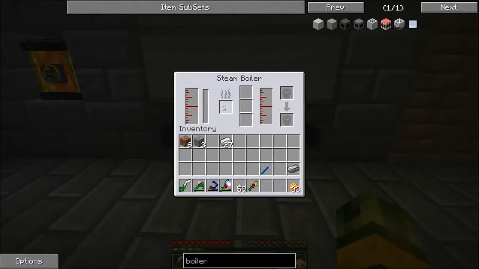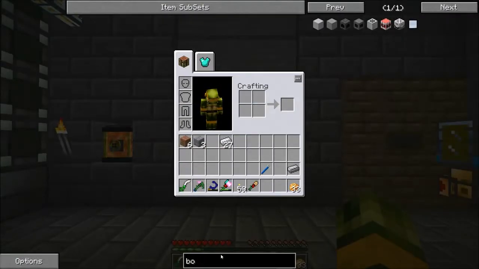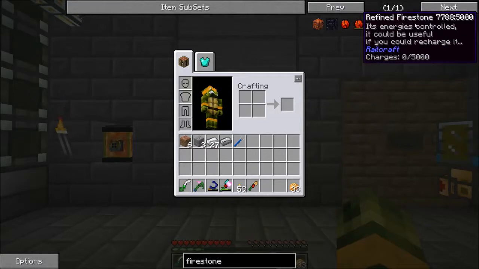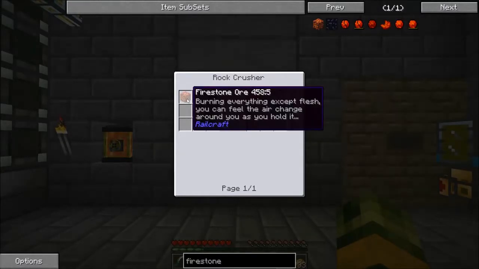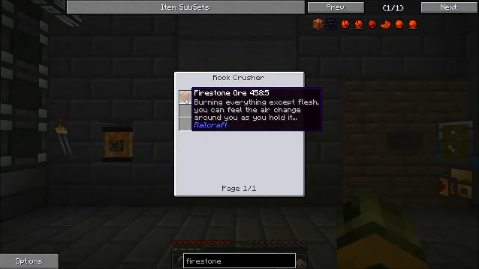To get this started, you can either just keep supplying it with coal or charcoal or wood or whatever you want. But it takes a really long time to heat up, especially when you have the big one. So what I'm going to do is make a Firestone. A refined Firestone requires a cut Firestone, which requires raw Firestone, and then you need a rock crusher to do this. So it's quite a ways. And the only place you can find this is at the bottom of lava.